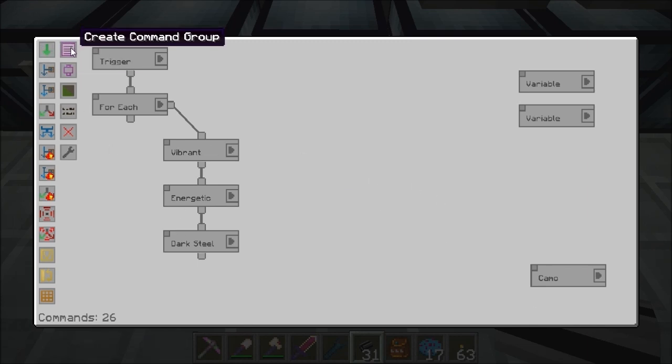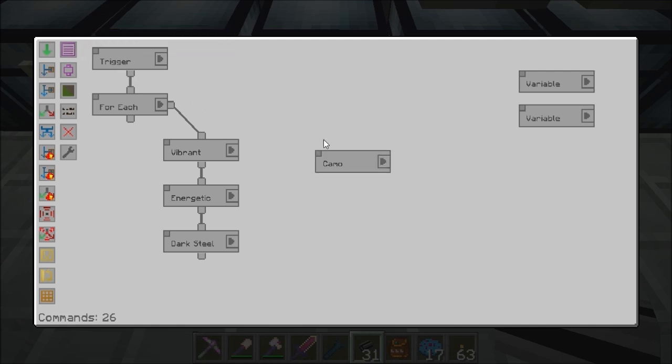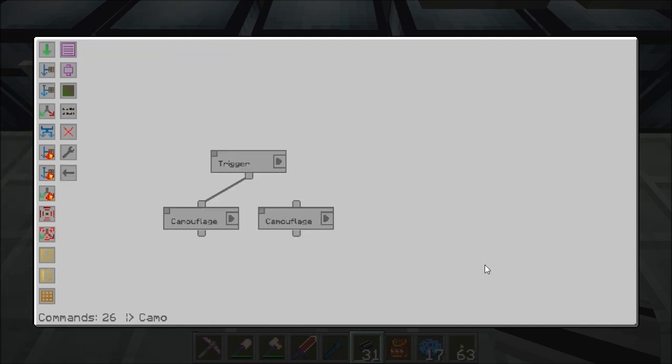What I've done, I've started using command groups and group nodes. This is something you've not seen me do before, because I've never really sussed out how to use them before. I suppose the first thing we should look at is the camo. So this is a command group. All a command group is, you can open it up, and inside it you can have a little set of stuff away from your main screen to keep your main screen clean.